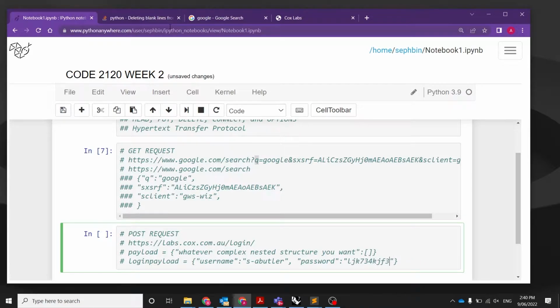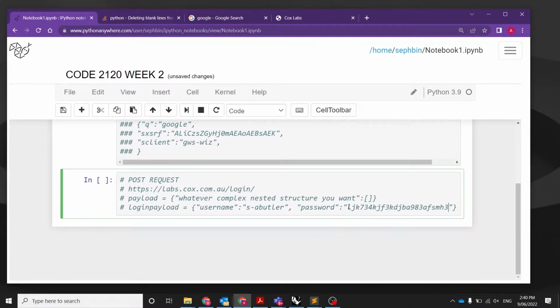Instead, you're going to get a hash string that might look like that, and there's only one combination of letters and numbers and symbols in the world that will ever create that combination after it's been hashed. So that's how they run a safe password matching system.